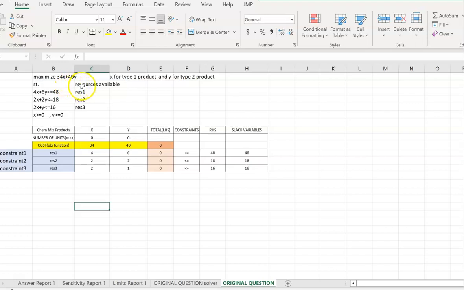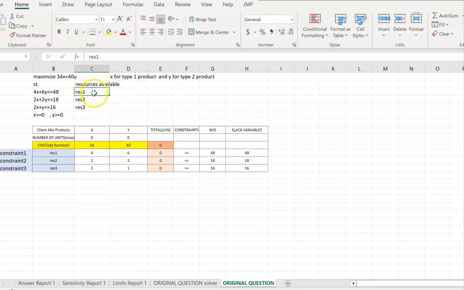That's the profit we make from product type 1, and $40 of profit from product type 2, subject to some resource availability. Resources are not unlimited, they are limited. As a result, we are trying to understand the maximum amount of resources available to us. The combination of 4 of x and 6 of y cannot be more than 48 from resource 1.